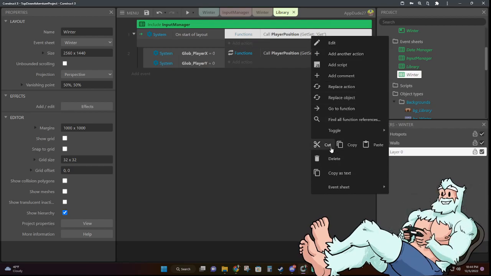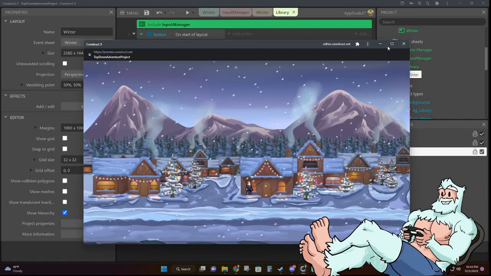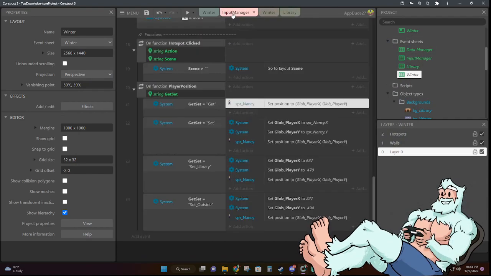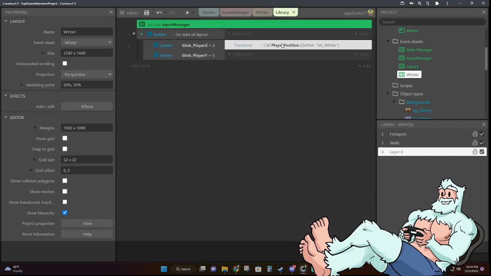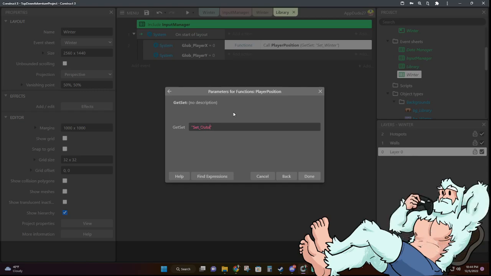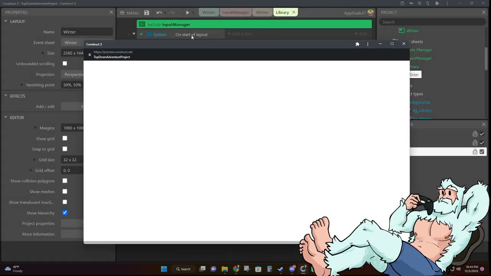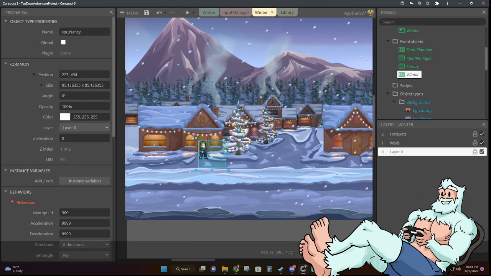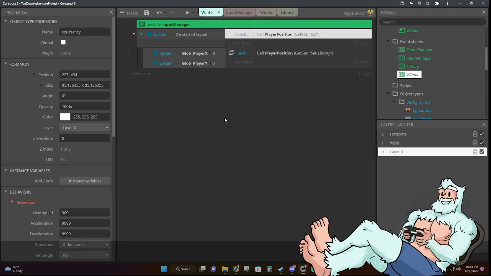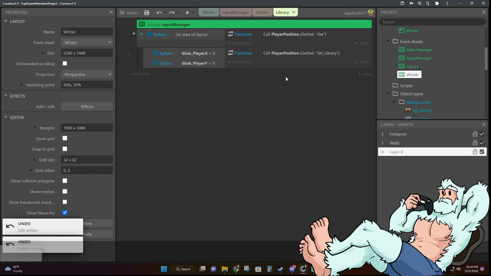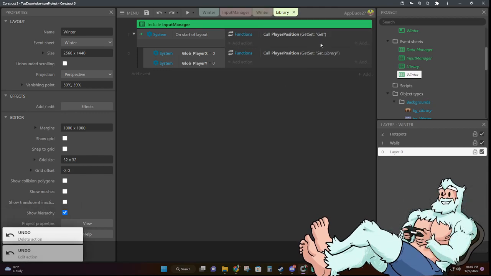I'm actually going to temporarily get rid of that. And I'm going to, was it set winter? It was set outside. Okay, there we go. So we're going to do set outside. And we still have it setting there. Okay, so her position is there, on the start of the layout. Oh, oops. All right. I was editing the wrong code file.